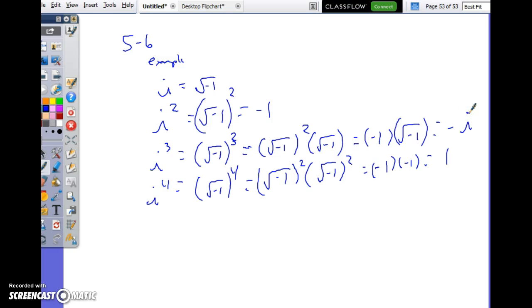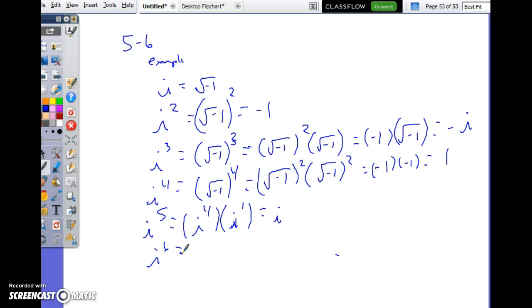With me so far? All right, i to the 5th, Grant, since you're on a roll. You're on a roll. He's correct. Because we just said i to the 4th. We know what that is, right? And i to the 4th is 1. So it goes away and this becomes i. So therefore i to the 6th becomes what?